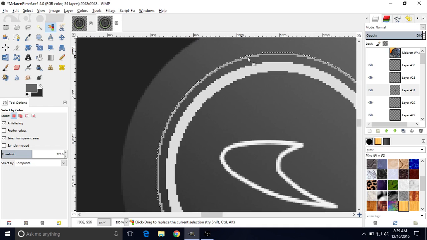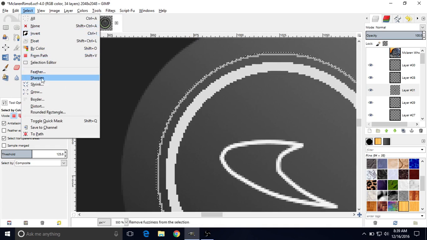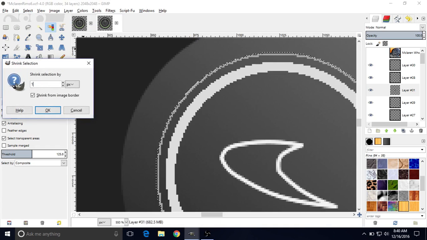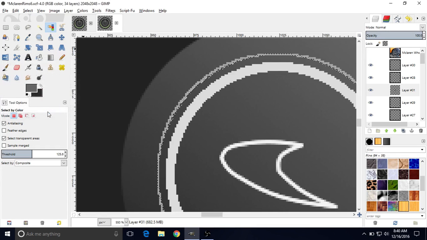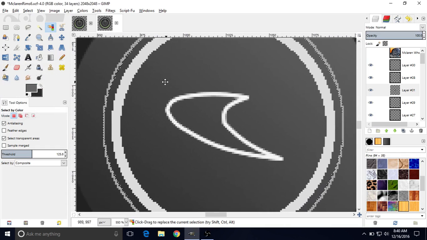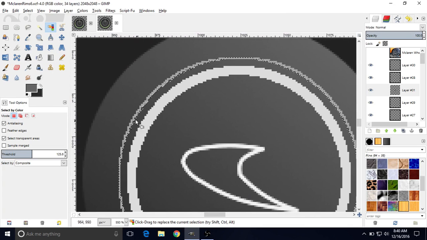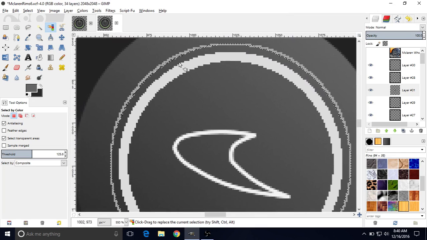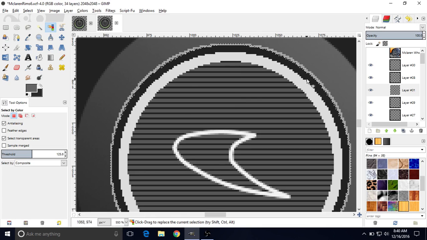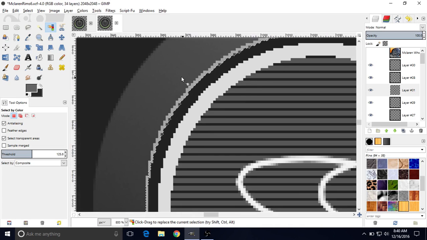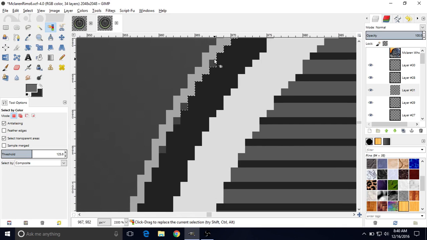Because the only problem is the outer circle is a little different than this inner circle, so maybe it wasn't a good idea to try to fix it earlier. Because now it's going to cause some slight problems, but it's not really. Actually, we can fix this pretty easily, so this is going to be fine right here. There are a few pixels that are going to get colored in incorrectly, but that's fine. So now that we have this selection, we're just going to press delete, and that'll show the black behind it like we wanted. But you can see these couple pixels are not the correct color.